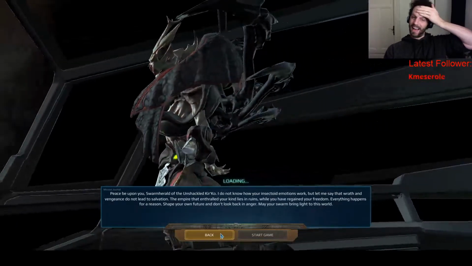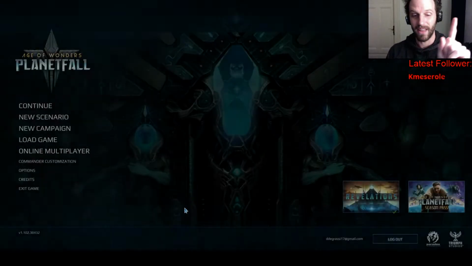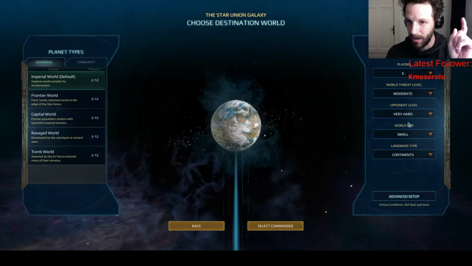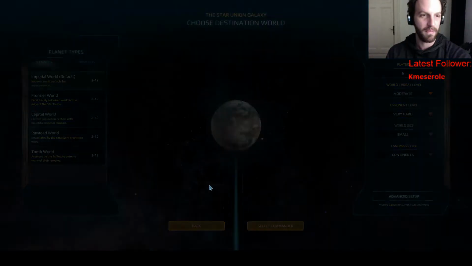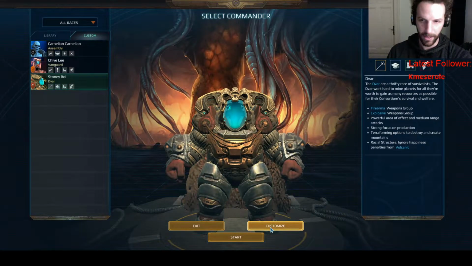Did I not? Oh! I didn't pick my guy! Go back, please. That's a pretty big mistake. Yeah. Gotta pick the commander that I selected. We'll start that over again. All is the same here. Select commander. That was a bit derpy, wasn't it? I just let it do whatever it wants. There we go.